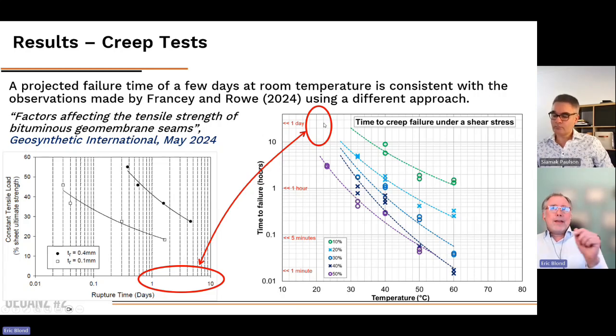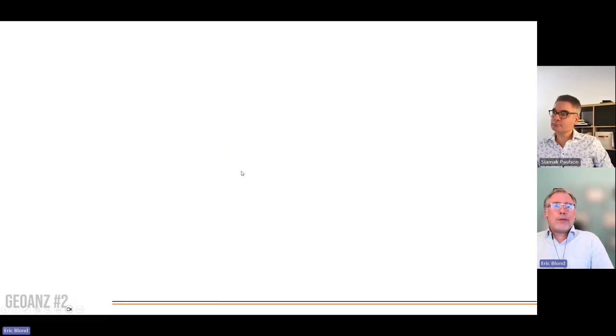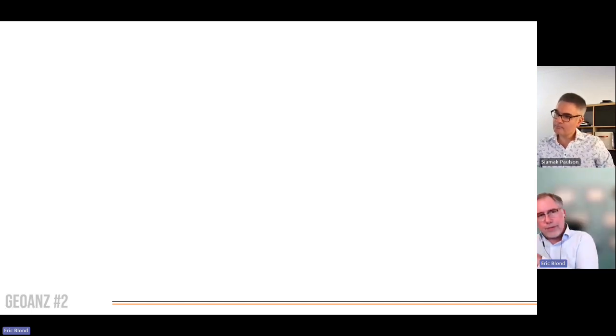So it was really interesting to see that the work done at Queen's University was landing on the same exact conclusion, in terms of values and numbers, as the work I've done going through the high temperature behavior. It was a very nice observation. So that was most of the work we've done in the laboratory, where we were able to demonstrate that the viscosity, and therefore the temperature, will control the behavior of the bituminous geomembrane.